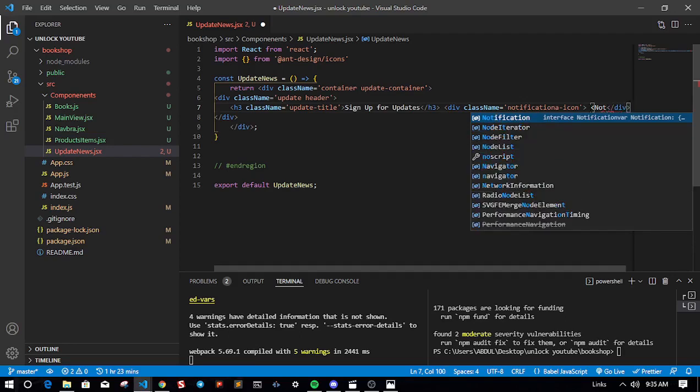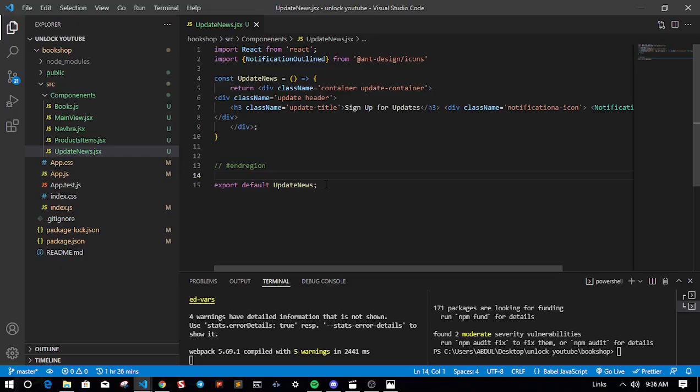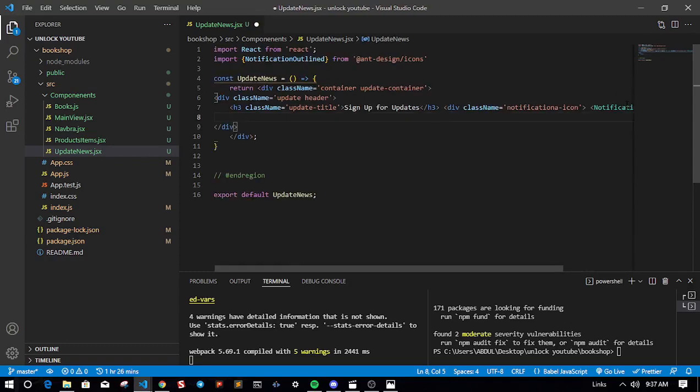Give it a class name of notification icon like this one, then write inside it our icon, which is notification. Perfect. Now let's take a look and see how it looks, but before that let's create another.